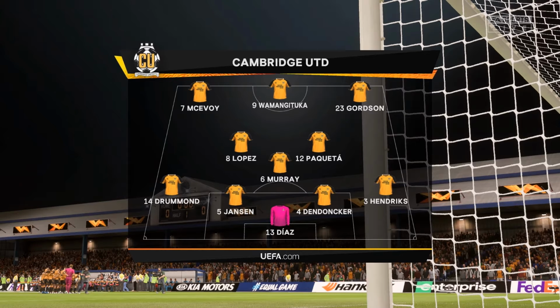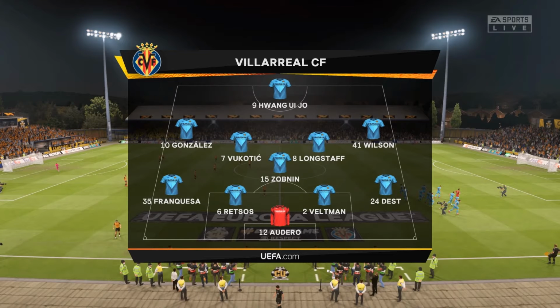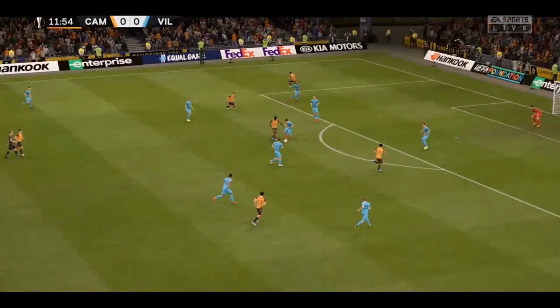We will continue to line up in that 4-3-3 holding as we play our strongest 11. This game will be very important for Paqueta as we bought him from Villarreal. Villarreal will be lining up in a 4-1-4-1.